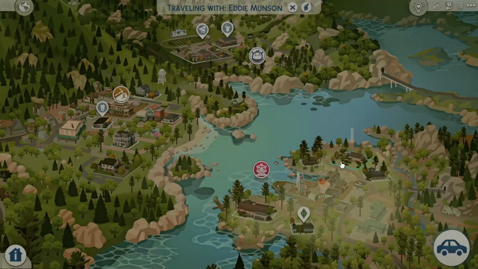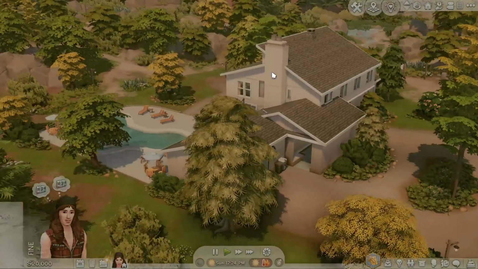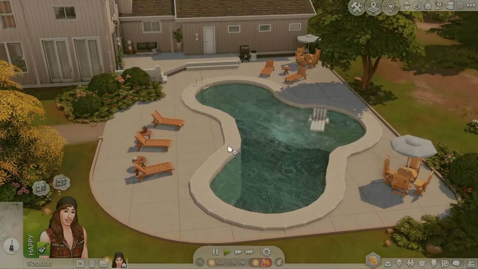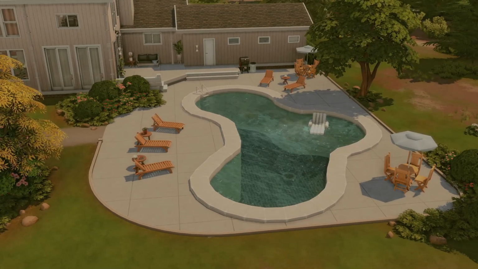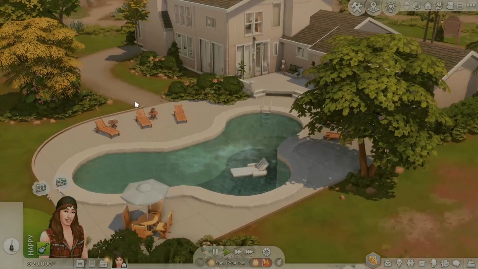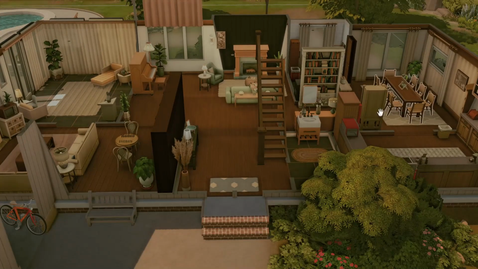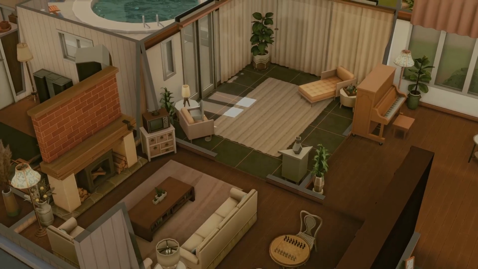It's so cute. Next up, we're going to check out the Harrington's household. This is Steve's house here. I love me some Steve. Look back here. Here's the famous pool that started all of the drama. This is a really good pool, you guys. Look at this. And it looks just like how it does in the Strangerville show. Seriously, I feel like I'm in it right now. This is amazing. And this is what I love about save files. It just completely transports yourself into another world and another universe, even though we're going into a Strangerville universe.